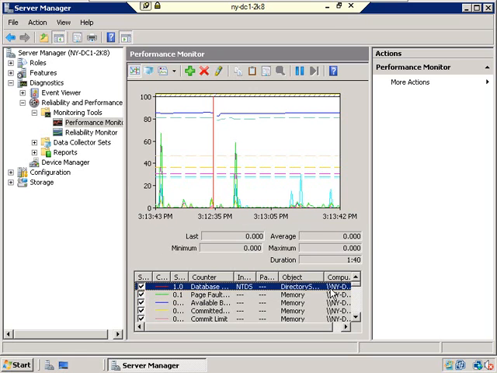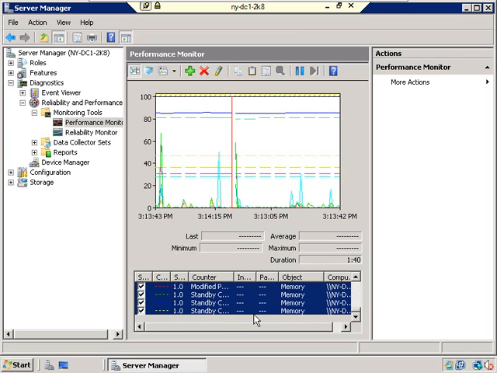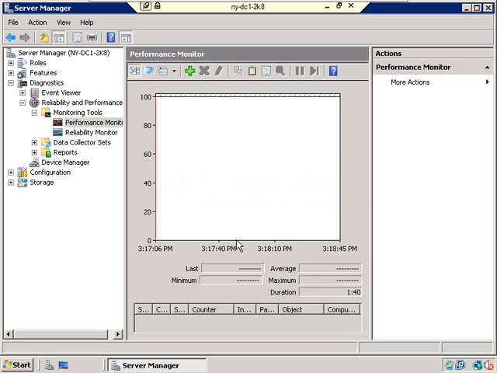All right, so I'm going to come down here. I'm actually going to get rid of all of these items. I did a Control-A on the keyboard. Here's a listing of all of my counters. And I'm actually just going to get rid of all of them because when you're monitoring stuff, it does take up system resources. Now, usually not a lot, but anytime you're doing anything on a computer, even monitoring, it does take up some system resources. All right, so that's just a quick look at the performance monitor.